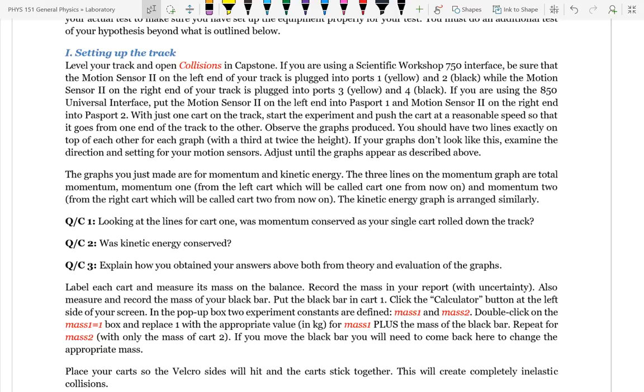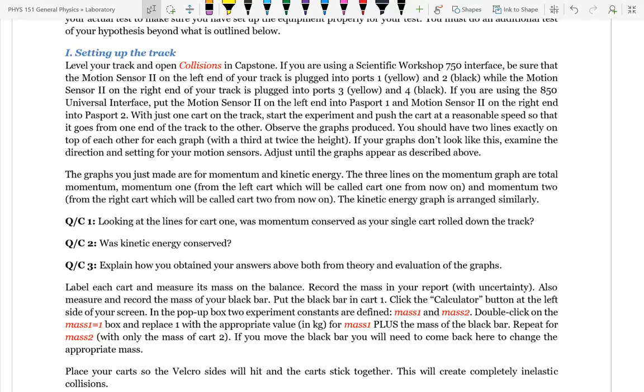So you set up your equipment. Here I set up the Pasco equipment. You have 2 carts. Here's something important to note. I have one sensor plugged into port 1, one into port 2. The one that's in port 1, my computer believes is cart 1. So I'm going to measure the mass of cart 1, and the one that's closest to the sensor is always cart 1. So make sure the one that's identified as cart 1 is always closest to that sensor. The one you identify as cart 2 needs to be closest to the one that's in port 2.